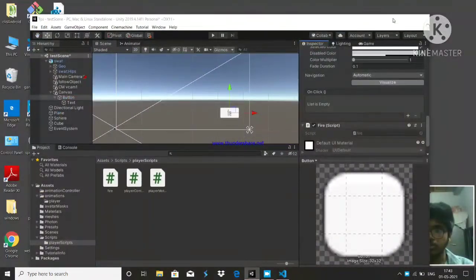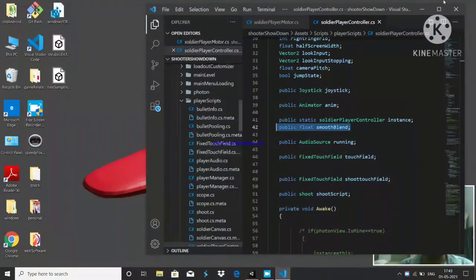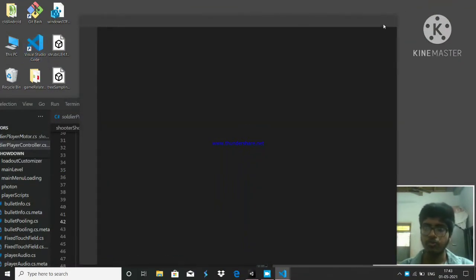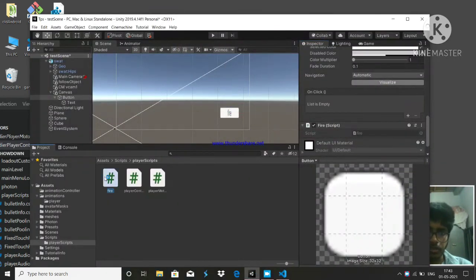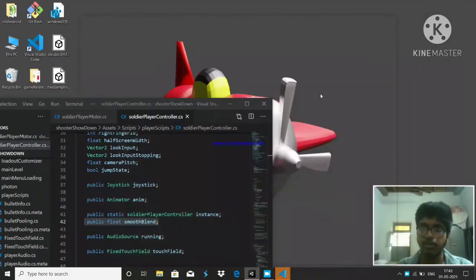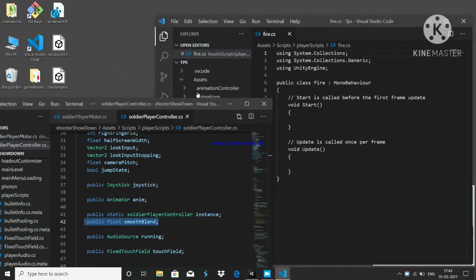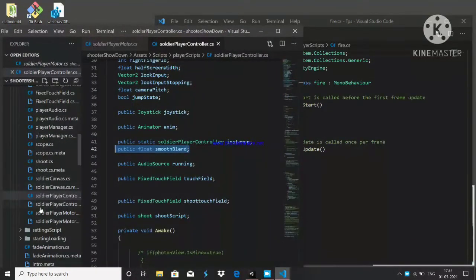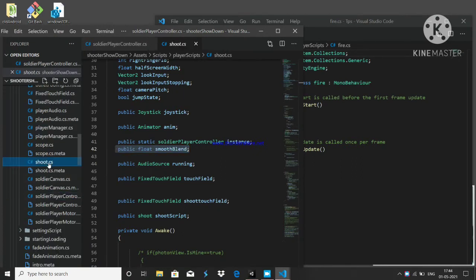So let us close this thing until now. We don't need to worry about that one at all. And let's go to, okay, it opened our soldier shooter, which is fine. Go to Visual Studio Code. Okay, wait, I'm going to open through Unity editor, which will open the exact script that I want. So double clicking on the fire button so that it will open in Visual Studio Code. Don't worry about this one. I will try to copy and paste as much as I can. I'll try to explain to you as well. Motor controller shoot.cs.